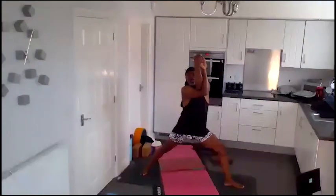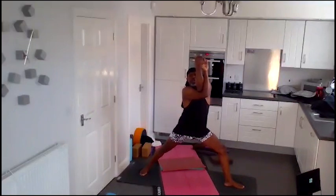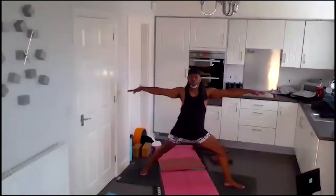Breathe into the back of your heart. Deep breath, energizing your heart with breath. And as you breathe out, your elbows reach forward. One more breath, spreading the breath across your back. And exhale, release. Reach your arms out to the side, warrior 2.